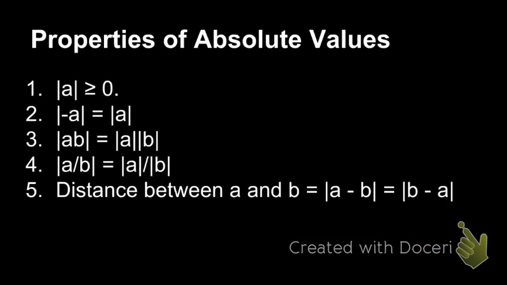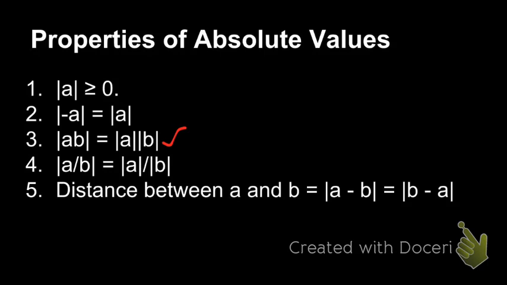Alright, moving along. Some properties of absolute values which are worth having in your notes. The absolute value of a number will always be greater than or equal to 0. The absolute value of a number a is going to equal the absolute value of the opposite of that number, negative a. And number 3, we can multiply two numbers together, then take the absolute value, or take the absolute value of each number and then multiply them, and we're always going to get the same answer. On the left, it'll become positive at the end. On the right, we're multiplying two positive numbers. And kind of the same idea with 4.